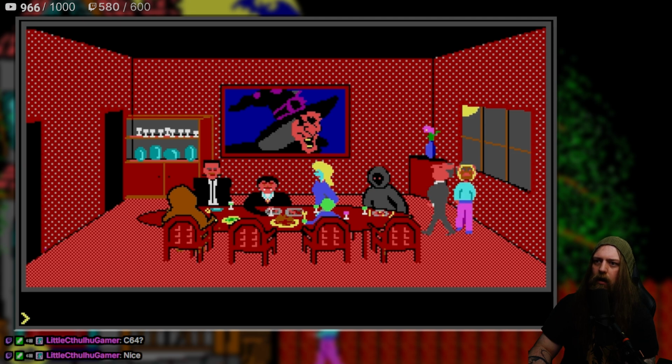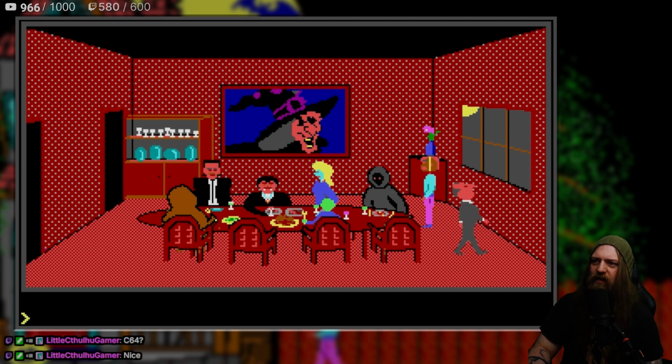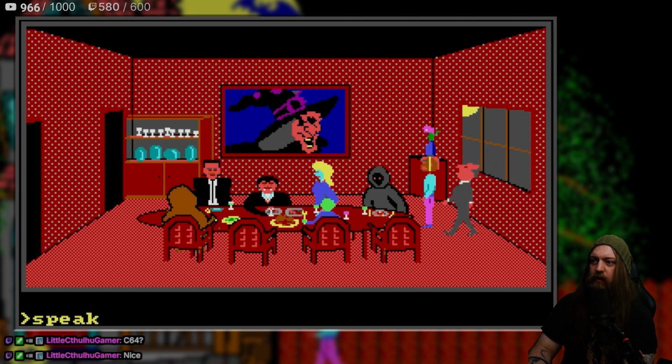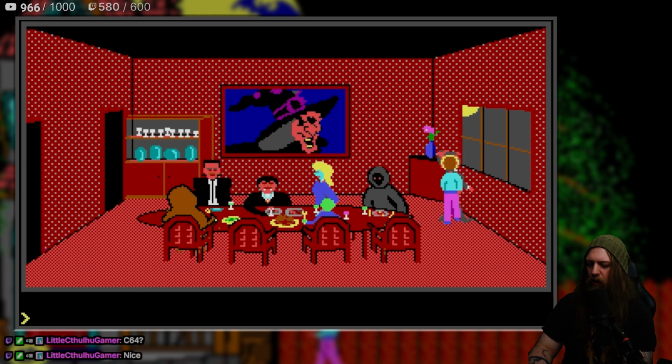Okay. Look. Reaper? Okay, this is good though. Speak. Eat. Think you should wait for the butler to offer you something. Speak, butler. Okay, speak, butler. You're not close enough. What do you mean I'm not close enough? I'm on him.